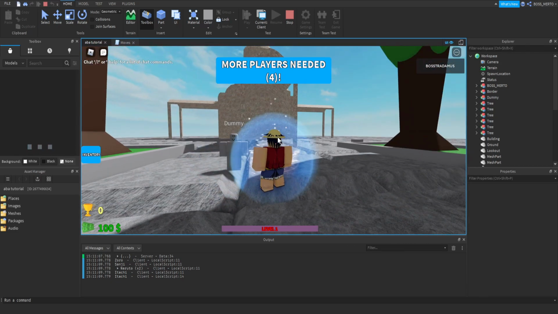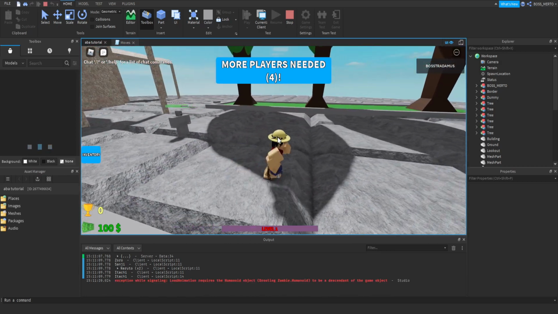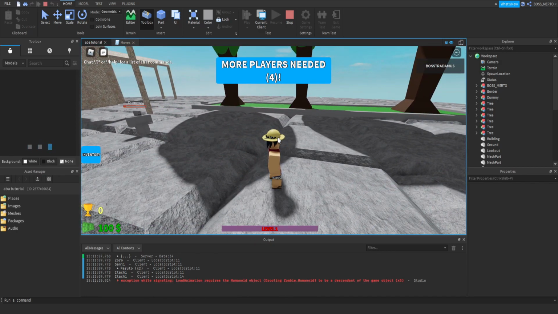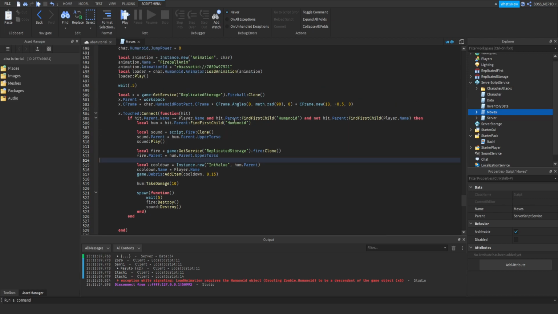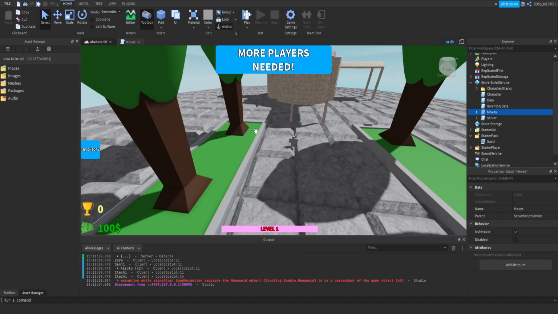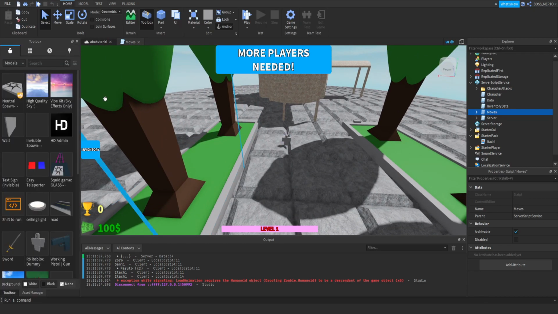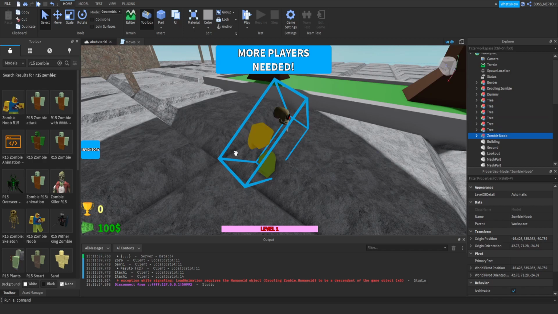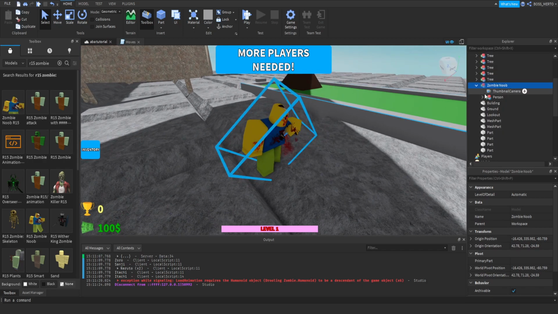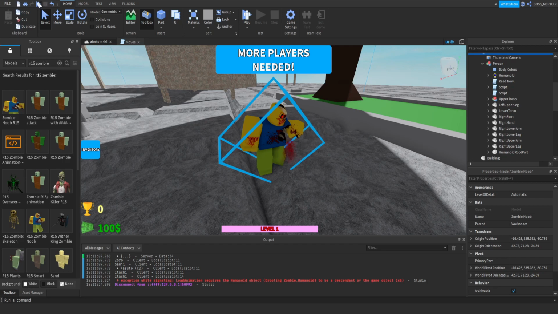Of course he does not, because he's not moving, and that's one disadvantage of using this method. This method really only detects moving objects, okay? So if you have this dummy, for example, which is not walking or anything, then it will not work out. So we need an R15 mob which walks around. And yeah. Okay, so he should be fine.